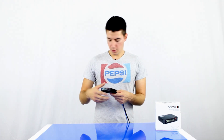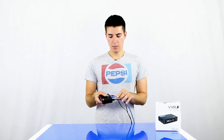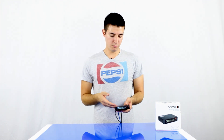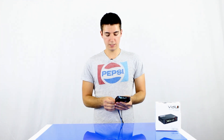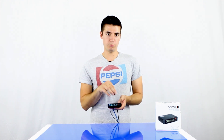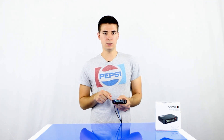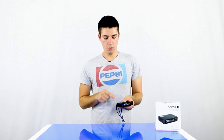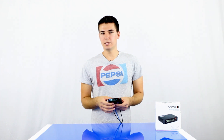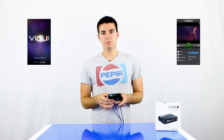So just to explain quickly what I've done: I've got a laptop under the counter doing a video loop. I've got HDMI out straight into the Video. I've connected an ethernet cable and I've also got the mains power. The device does have a battery in it so you can charge and use it in battery mode — if I'm using ethernet I generally tend to plug it into mains. The device has a hotspot built in, so the app actually connects to the hotspot on the device. One downside is that if you want to use the app, the only way to connect the device to the internet is either by USB modem or by ethernet — you can't wirelessly connect the device to your own router and then connect the iPad. So what I've done is connected ethernet and I'm going to show you the features on the app.